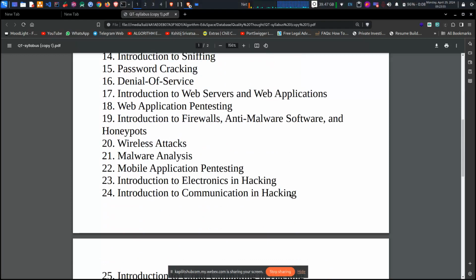Introduction to password tracking, services and web application. Second, mobile apps. Okay, sir, next.